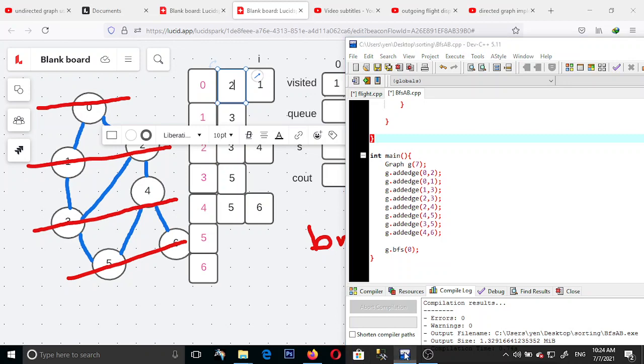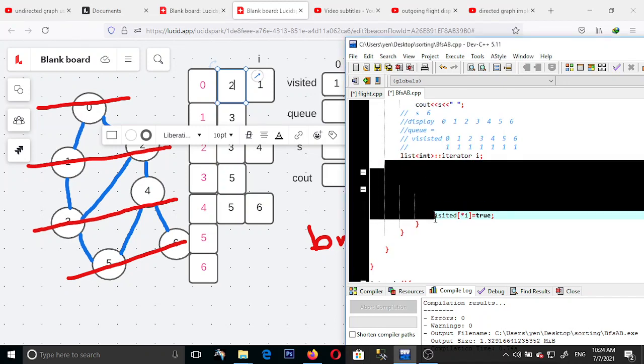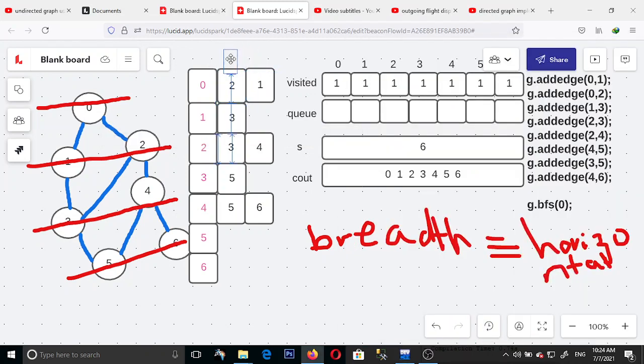Look at this for loop: whenever we search adjacent of 0, this I variable first gets 2 rather than 1. Adjacent of 0 begin is 2, and then adjacent of 0 next step is I. Whenever I increments in the second step, it gets this one.